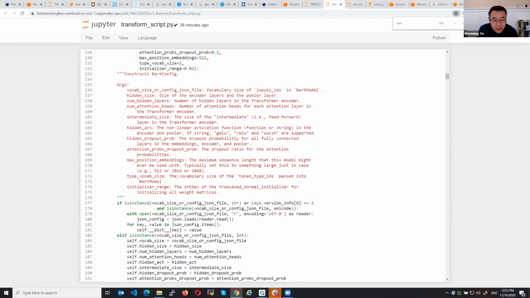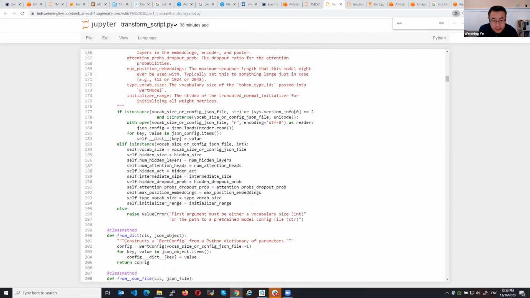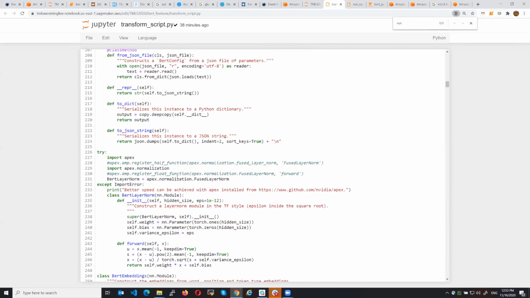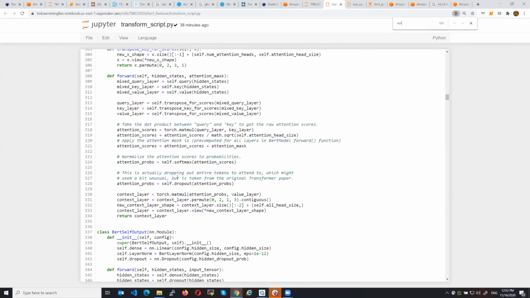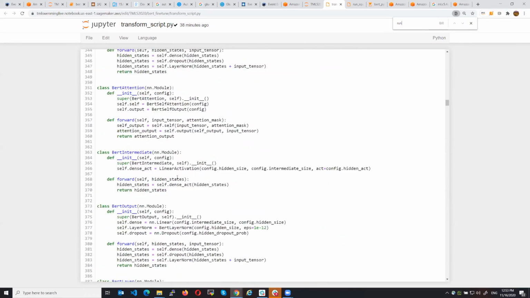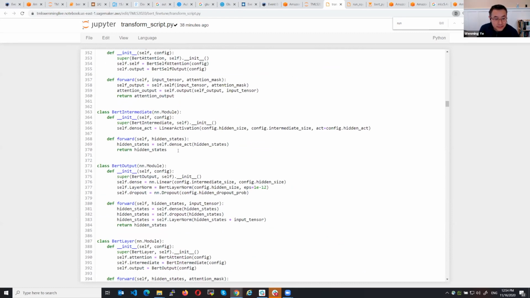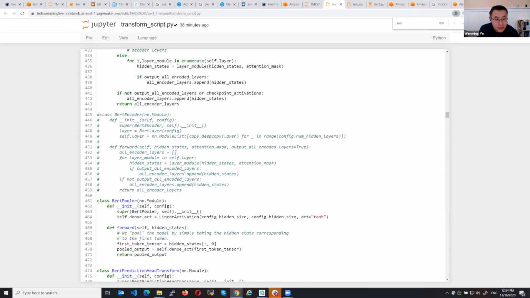For me, it's on line 785. Yes, it's a very big file, as you can see. I'm still looking through it.